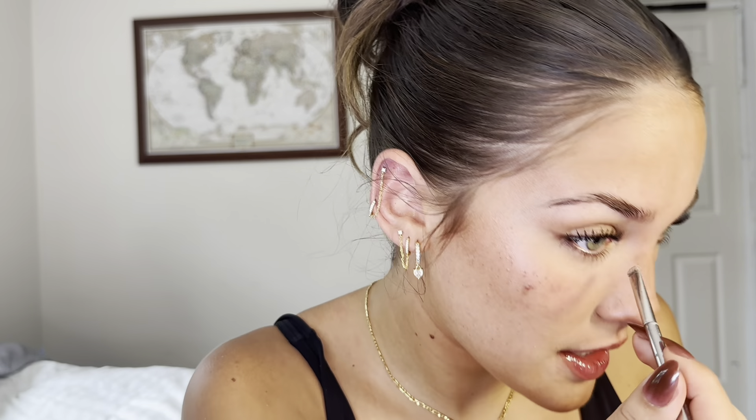I love contouring my nose — it's probably one of the first things I learned with makeup, and it probably had something to do with the anime influence that was 2020 on literally everyone. I'm blessed with a tiny little nose but I'm still insecure about it — I have a bump on it. No one else can see that bump. You're the biggest critic of yourself; you're the only one that cares, girl.